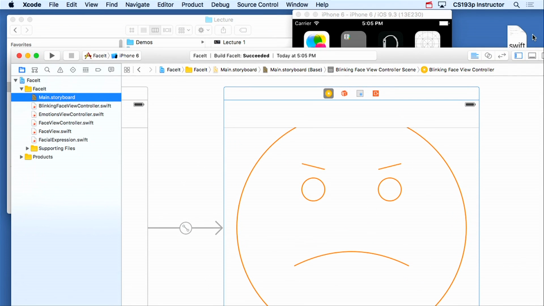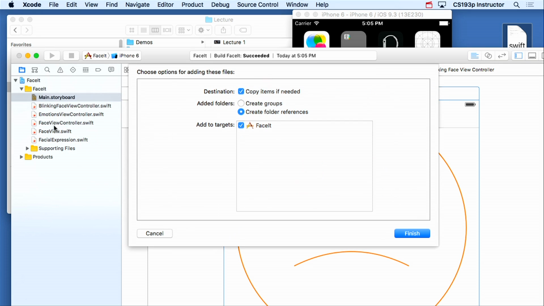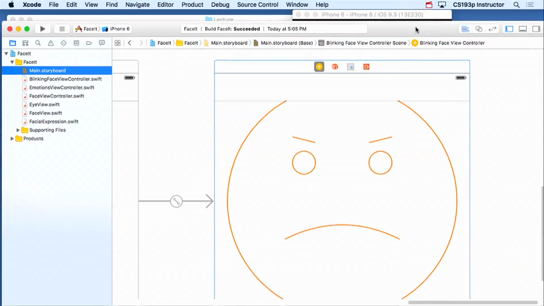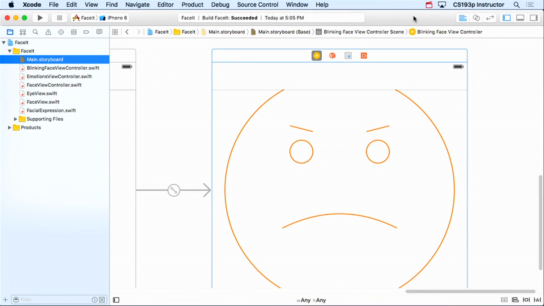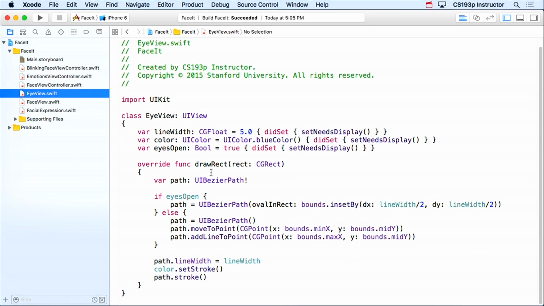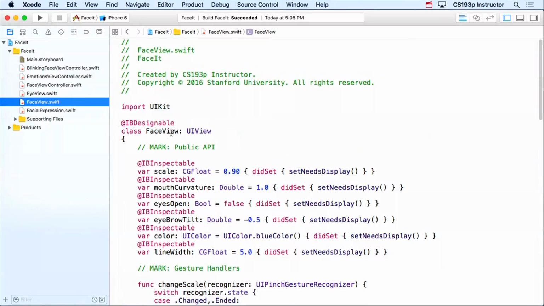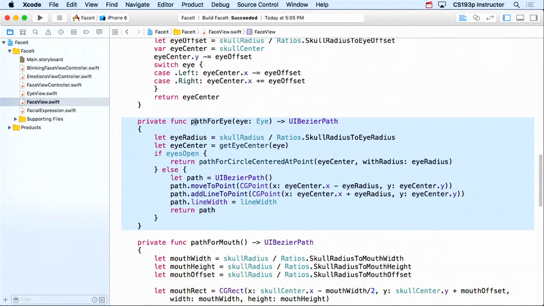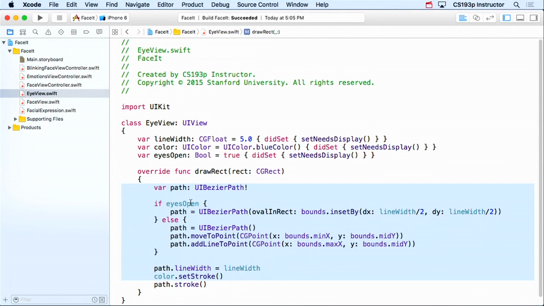So to save a little bit of time, I created an EyeView, which we're going to look at, don't worry. This EyeView is just going to be a view that represents one of these eyes. Okay, so let's take a look at the UIView. Here it is right here. The code in this UIView is identical to the code I used to have in FaceView, or I still have in FaceView, which we're going to have to get rid of, which is this pathForEye. Remember pathForEye? We got either a circle or a line, depending on whether it was open or closed. If you look at this code here, it looks just like this.